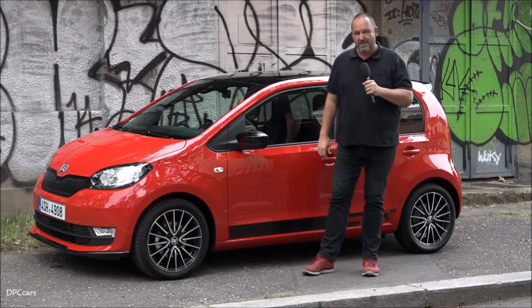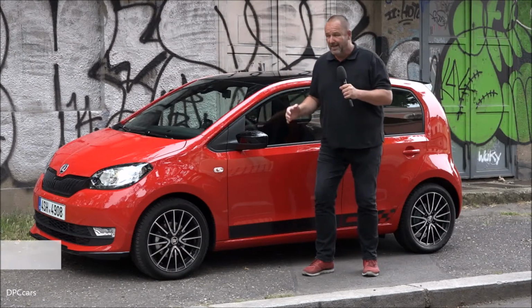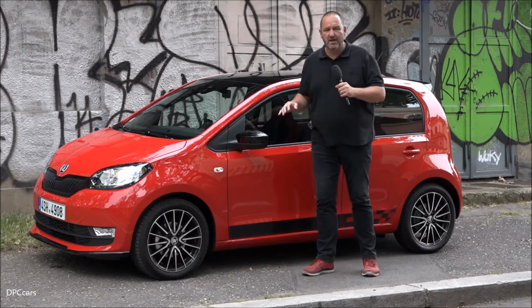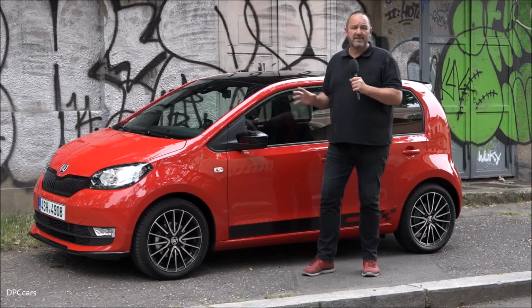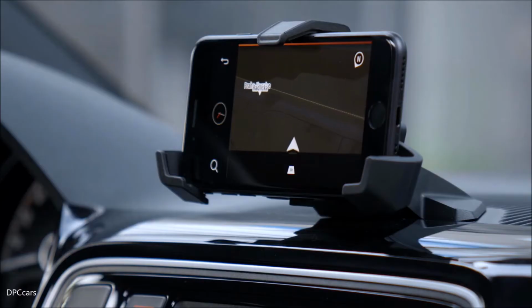After the facelift, the Skoda Citigo is still the perfect city car. Yes, of course, it's a lot more modern. But there are some things I really do like with the car. One thing is, even as a very tall driver, I sit perfectly in the car and have plenty of space. And then we do have this mount for your mobile devices that works really great, and that gives you a connection to the car, which means you can, for instance, use your mobile phone as a mobile sat-nav.